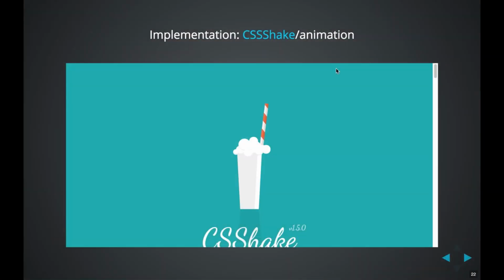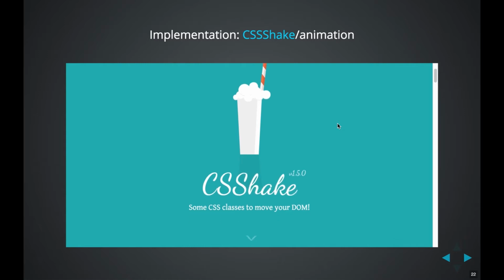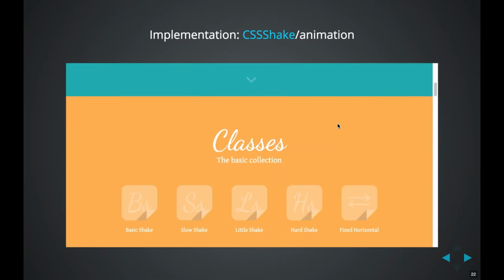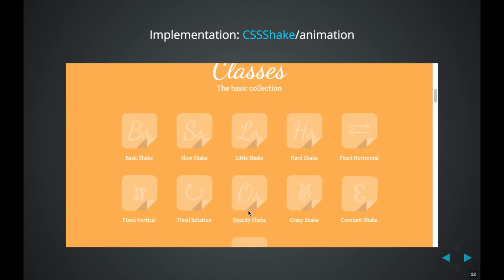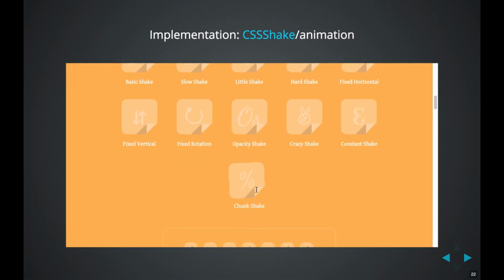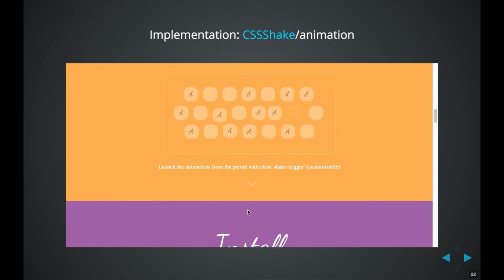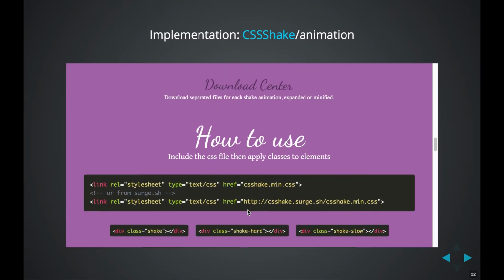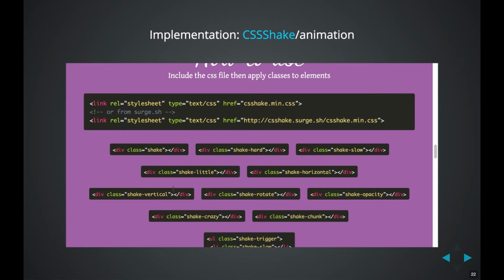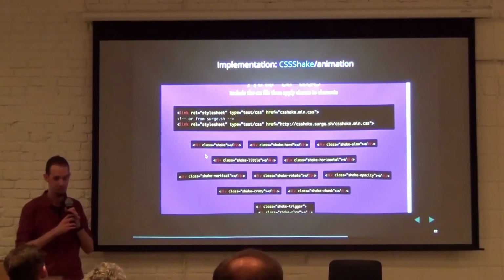So, how to implement this? I'd suggest starting with a CSS library like CSS Shake, which has a lot of different types of shakes that you can use, which are also fun to play with and poke around. In my specific example, I just did this CSS animation manually, but you can just look at this. It's also open source, so you can try it out and see how they did it. And then it's just a simple matter of adding the proper CSS animation at the right time. That's the fun thing about it. It's just coding up a simple animation, putting it in the right time, and it makes all the difference.